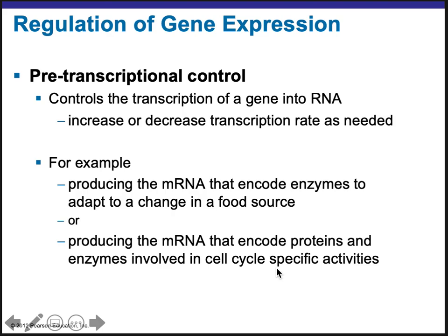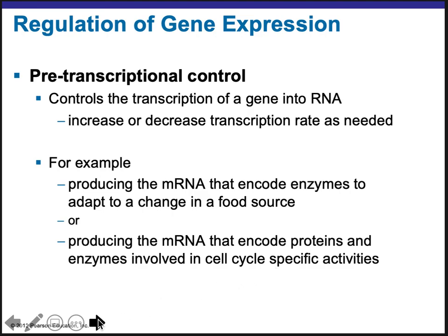So we call genes that are always on, that need to be on at a fixed rate for the cell to maintain its life, constitutive. Constitutive genes are expressed at a fixed rate. They're on all the time, but everything else is going to be in response to the particular environment. What does the cell need in that particular scenario to survive?